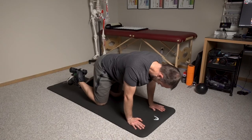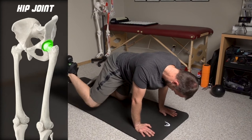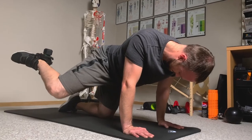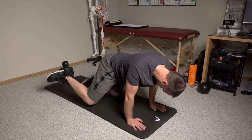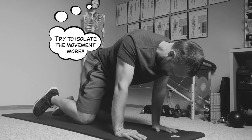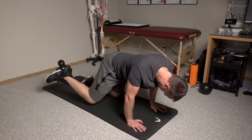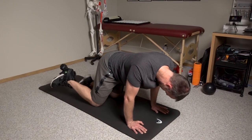The next exercise is what we call a fire hydrant. Fire hydrants are traditionally done without any extra weight, where you're just lifting the leg out to the side like a dog peeing on a fire hydrant. It's a really effective exercise for targeting the muscles that work around and control the hip. We're just going to kick it up a notch by strapping some weight onto the foot that we're lifting. The key here is to produce all of the movement from the hip without bringing other muscles or movements into the picture. Lift as far as you can while only producing movement from that ball and socket joint of the hip. You'll notice that if you're moving only from the hip joint itself, it is a smaller range of motion — but that is not a bad thing. It means we're just targeting a couple of key muscles more specifically.